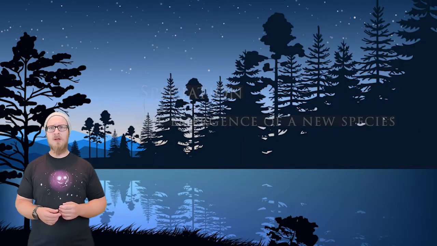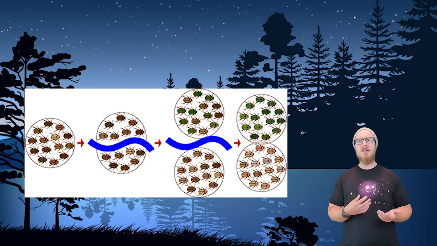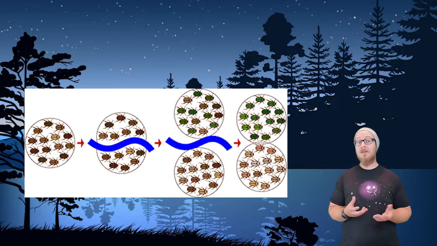Repeat this process for multiple generations and you get speciation, or the emergence of a new species. Speciation as a process relies on some population of organisms being separated — perhaps a small group migrated to a different area, or some event like a flood caused a population to split. Over time, those two split populations will experience slightly different environmental conditions, and as a result, a whole myriad of genetic mutations will accumulate in their genetic code.